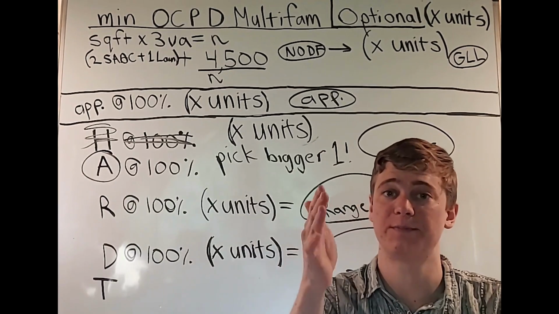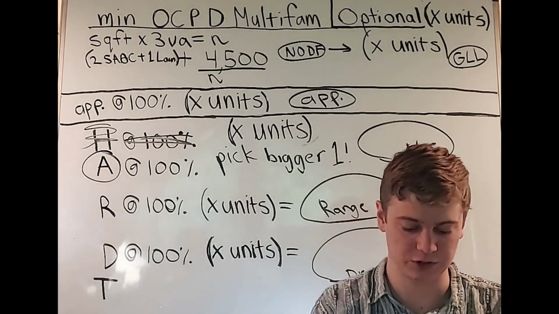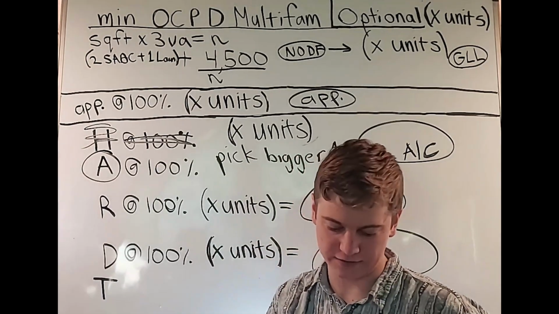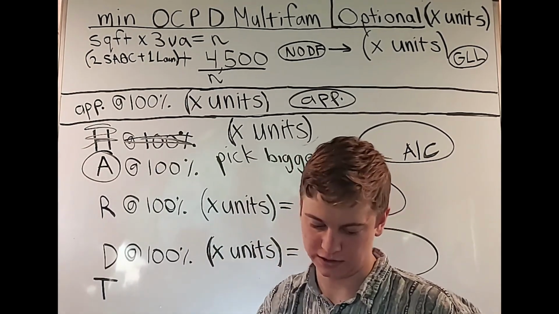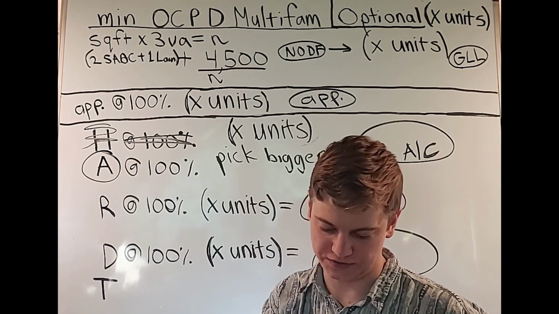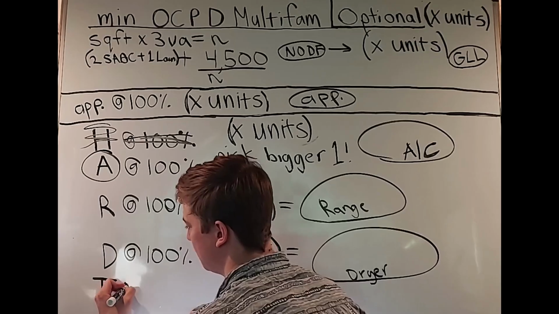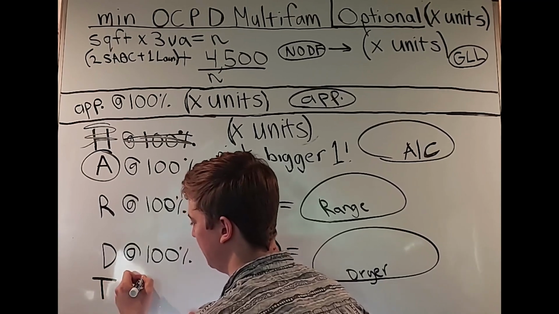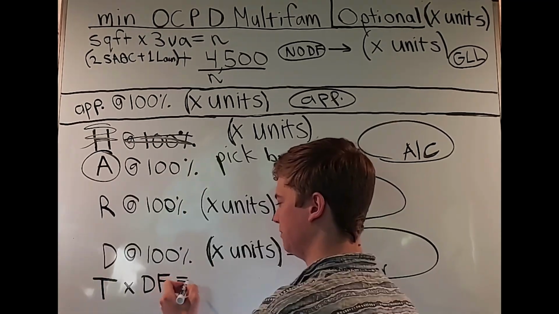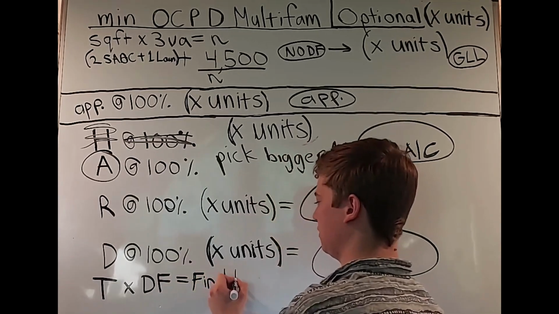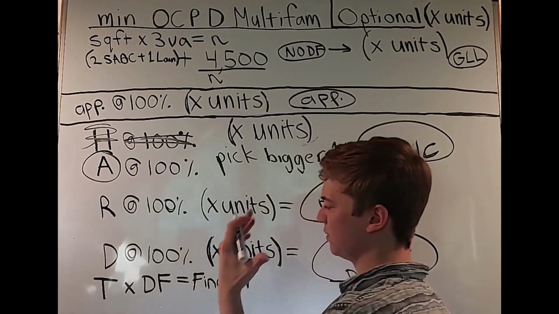Now we're going to open up our code book and go to table 220.84. We're going to look at the total number of units that we have. Let's say we have 15. We look and see 14 through 15, and that is a 40% demand factor. We're going to multiply our total number by our demand factor and get our final answer. To be more specific, these are going to be our final watts or volt amps.